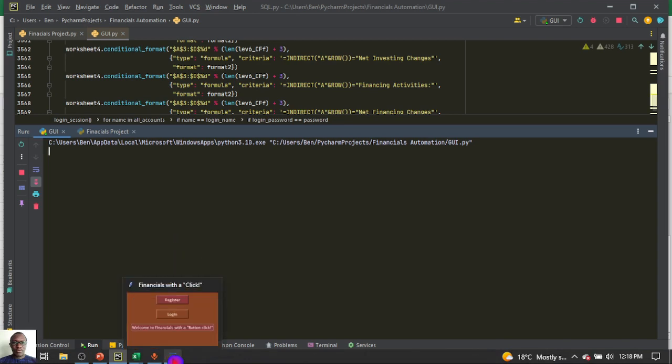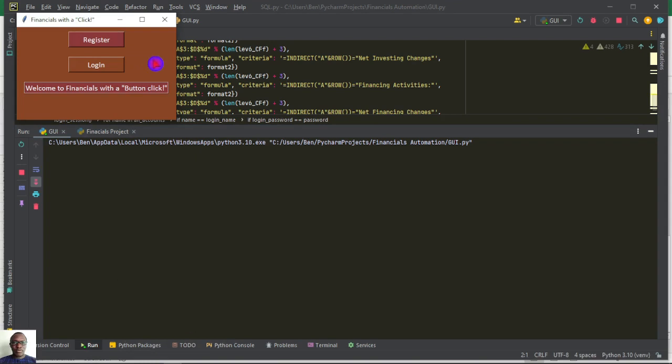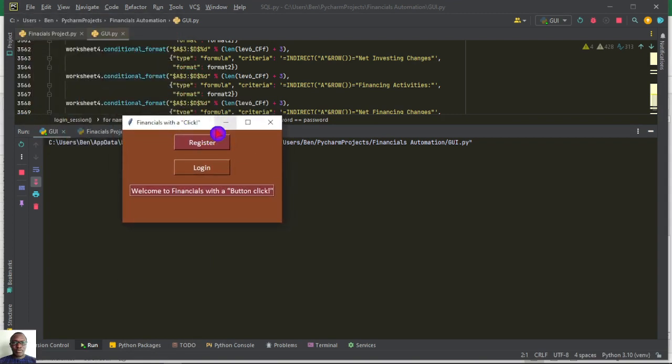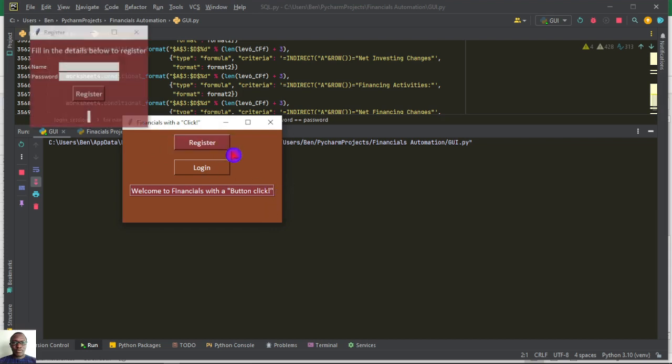So this is an app. I've tried to put that code within an app such that you can register, you can log in after registering. So for example, here I can click on register. So I want to register. Let me register Fabian, and then password is 2121. Let me use 3131. Then register. So we are being told we've registered successfully.